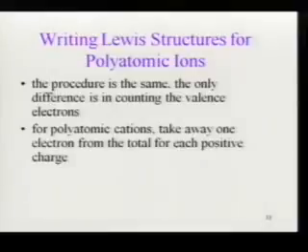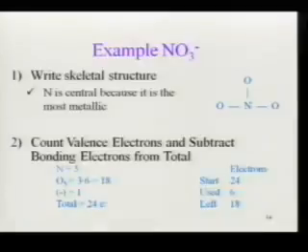Everything is the same that we just did. The only difference here is when we count up the number of electrons that we need. Remember that when we have a charge, we have ions, right? So that's going to affect how many electrons we're dealing with. If we have a -1 charge, we're going to throw in an extra electron. If we have a +1 charge, we're going to use one less electron in our structure. Okay, that's it. That's the only difference. So let's take a look.